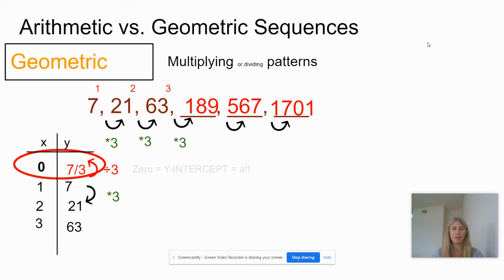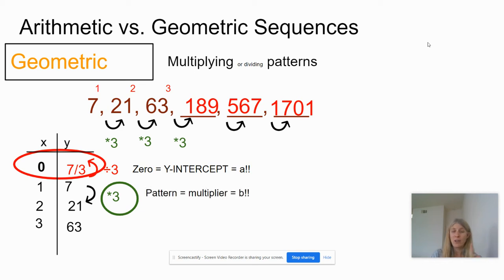That is our 0 figure. Now, our 0 is our y-intercept in this case. Now, this is confusing. Our y-intercept has always been b for a line. However, it changes with our new equation we're about to learn, which is an equation for exponential functions. And our y-intercept is going to be an a. Stick with me. Now, the pattern in this case is times 3.